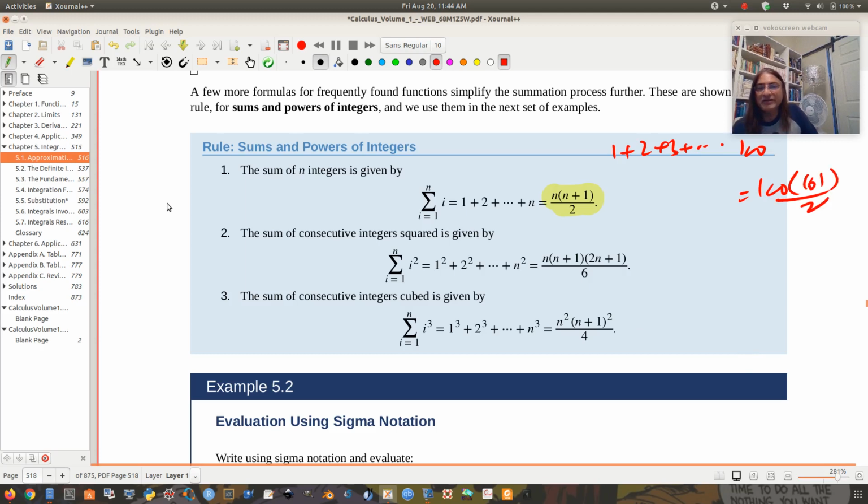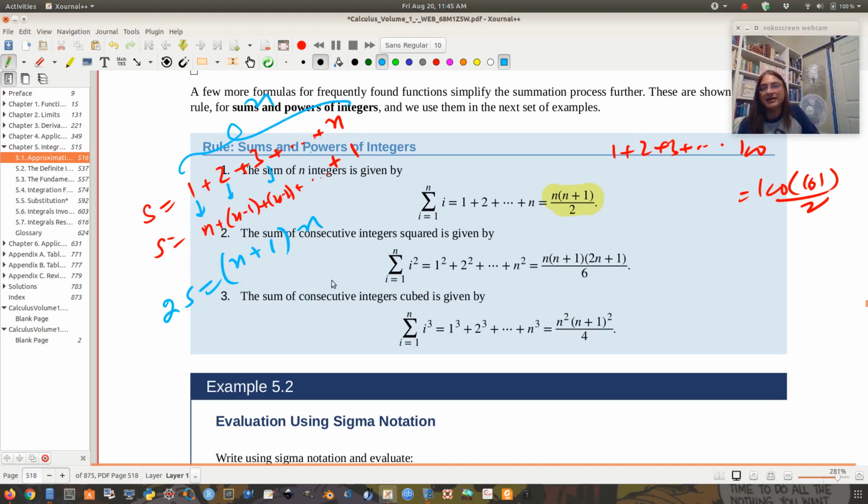And one easy way to show it is to take S to be 1 plus 2 plus 3 up to n. S can also be written, if you write all these terms in a flipped way, as n plus n minus 1 plus n minus 2 plus ... plus 3, 2, 1. So if you add each of these terms together, we get 2S equals n plus 1, how many times? n times. And therefore the sum equals n times (n plus 1) over 2, which is the proof here.